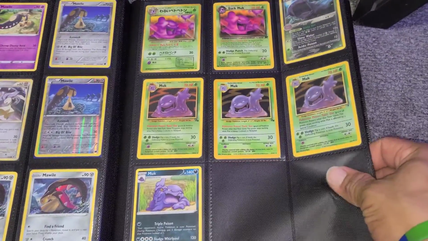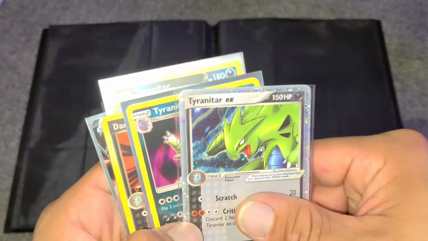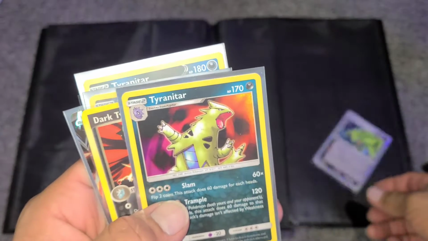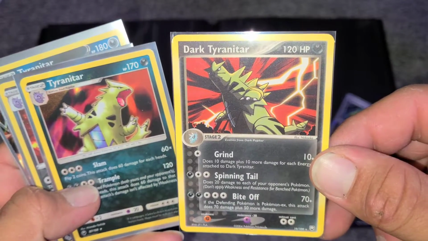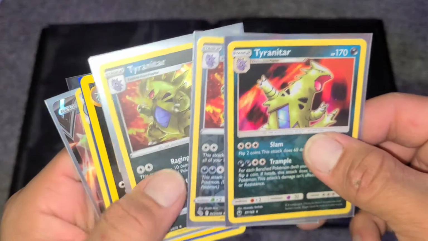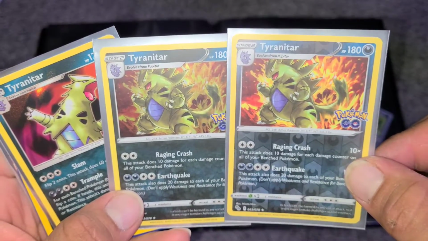And there it is. Just two more Muks to go. And wait just a second, I actually pulled up more cards. Who's this familiar face here? Look at that, Tyranitar EX. I have this Tyranitar, but I also want to show you something. Dark Tyranitar from Team Rocket. I have the two Tyranitars that we pulled from the Pokemon GO set, holo and reverse holo. What an epic night.